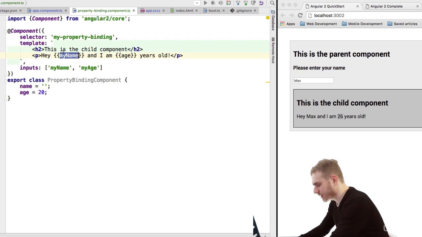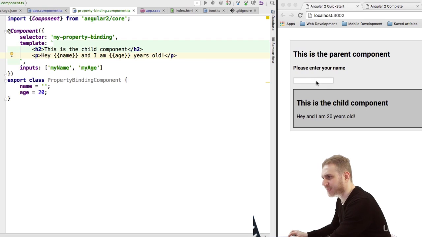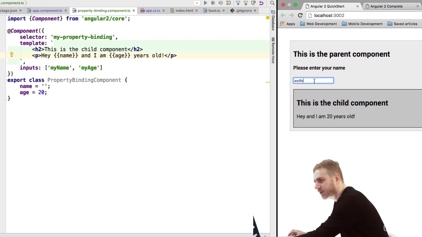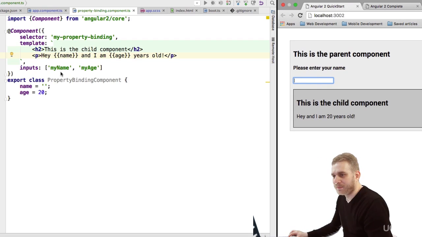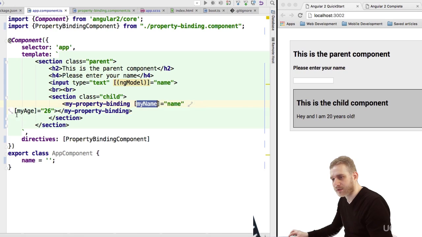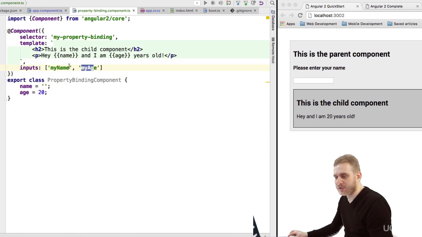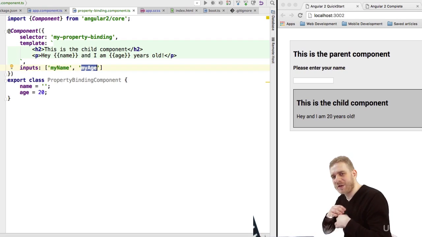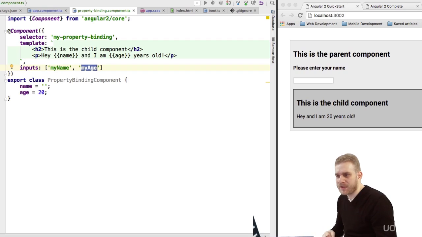But if I save this, it no longer works because we're binding to my name and my age. Those are the names of the inputs, and those are the names we have to use here. Now obviously I could change it to name and age, but then again we would have a problem. What if name was a property defined by Angular 2? We could run into a world of trouble here.